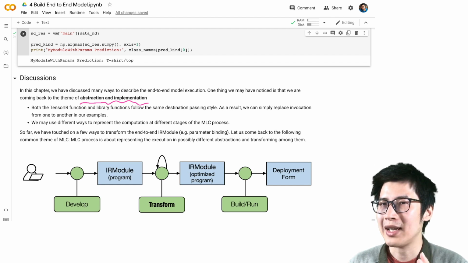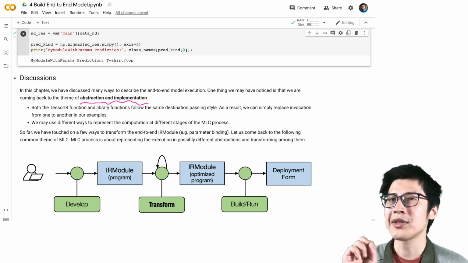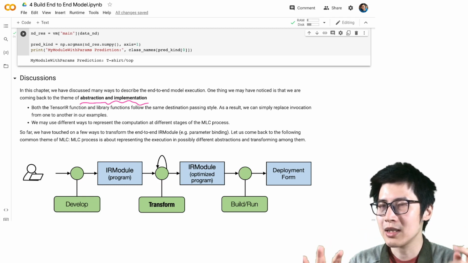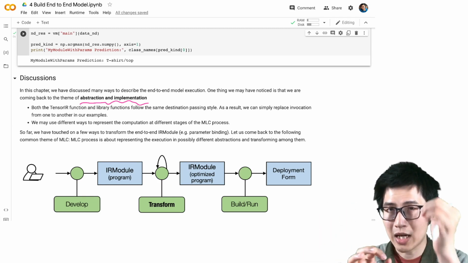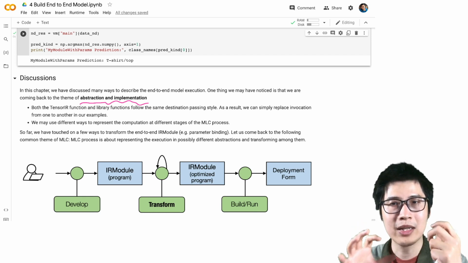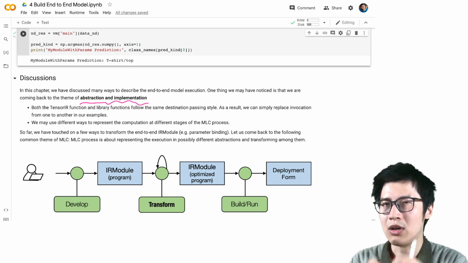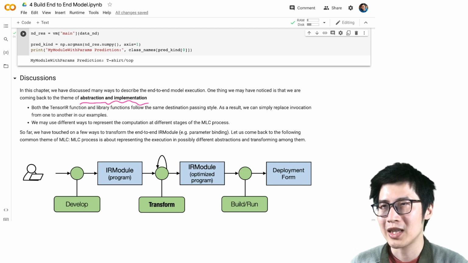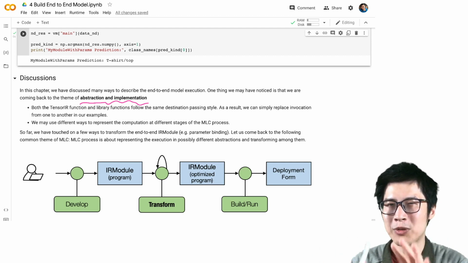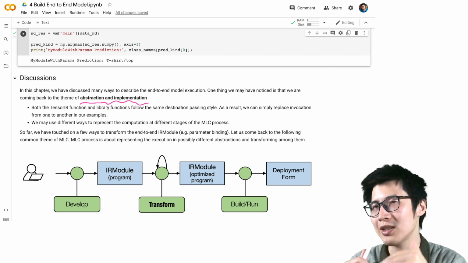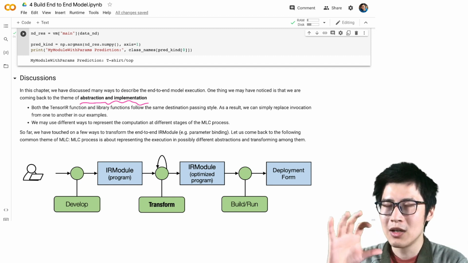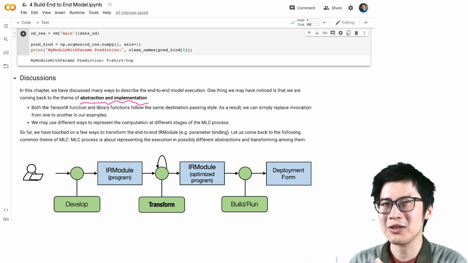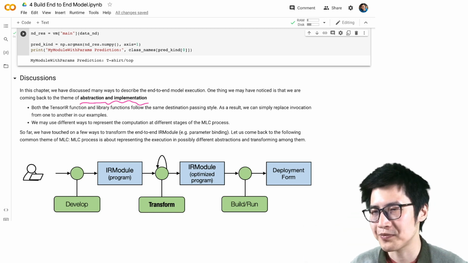Another thing that you realize is that although the implementation of TensorIR and the library might be different, they follow the same interface convention of inputs and outputs. And as long as they follow the same interface convention, you can use call_tir to call both of them without modifying the other side of the code. This is actually the power of abstraction and interface, right? You define a clear interface that allows us to interact with the computational graph. And as long as the interface is settled, you don't need to worry about the implementation details.